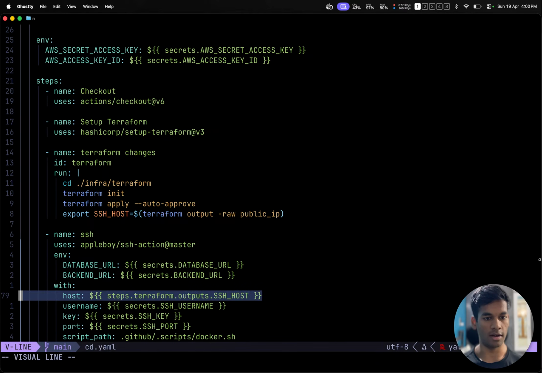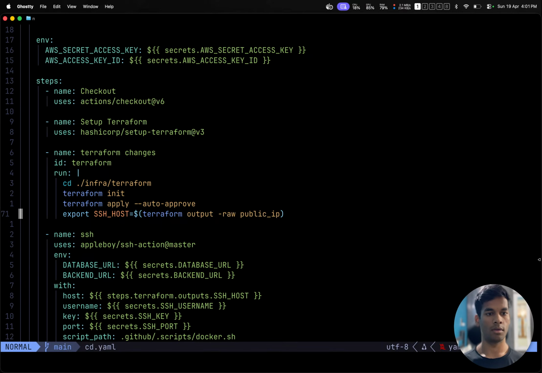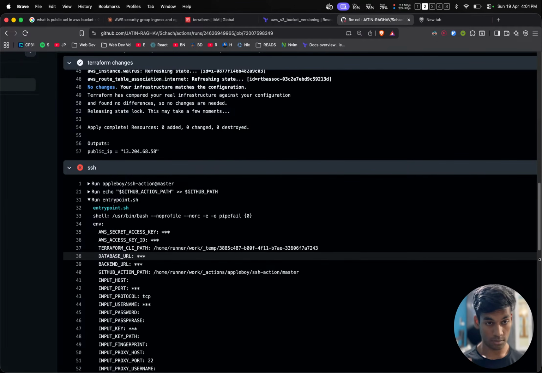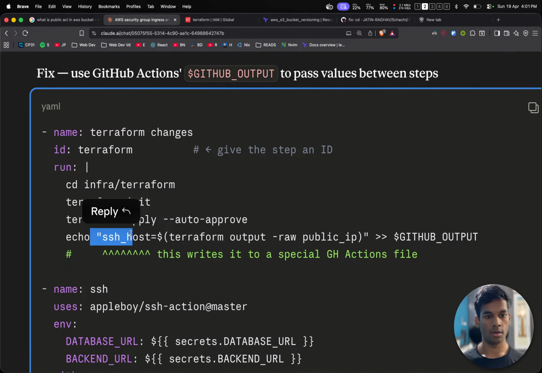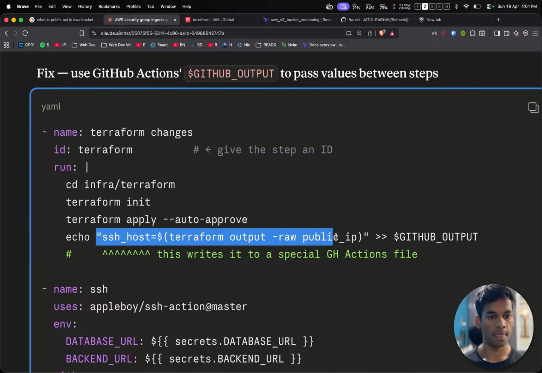But the host is literally provided here, steps.terraform.outputs.ssh_host. Oh, output this to GitHub output, to this file. Okay, cool. Echo this thing to here, GITHUB_OUTPUT.